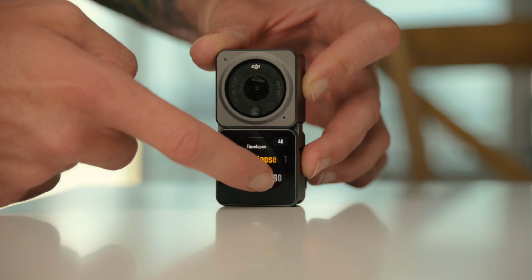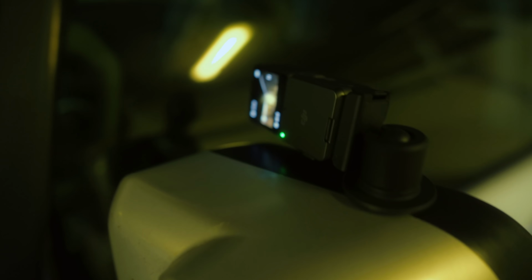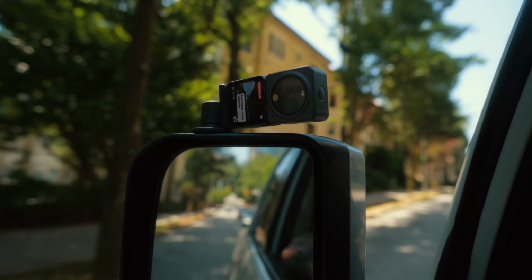So this next clip is taking advantage of the hyperlapse and time-lapse features on the Action 2. So what I've done is I've mounted the Action 2 using the sticky mount that came with the camera to the mirror of my car. And I'm gonna drive into downtown and I have it set to hyperlapse right now. So once I start rolling the camera, it's gonna record all that and condense it down into a couple seconds, providing us with this really cool looking sped up clip. A hyperlapse or a time-lapse is just a really cool way to provide some storytelling elements and some context to you moving from one location to another without actually having to say anything. So once I hit this button right now, it's gonna start and we're good to go.